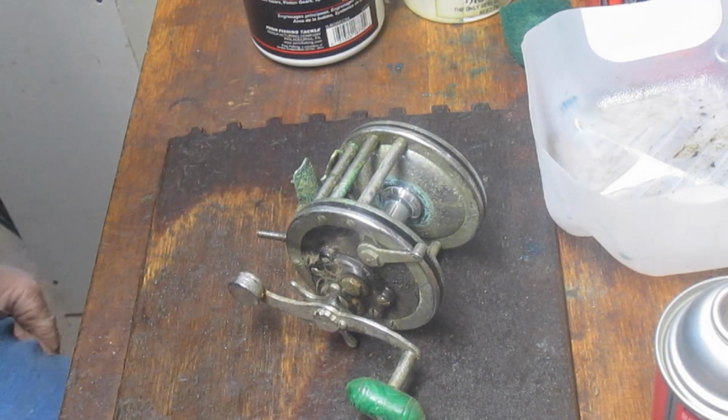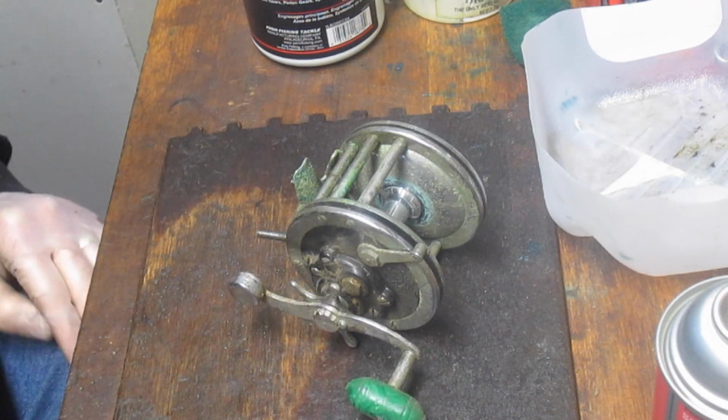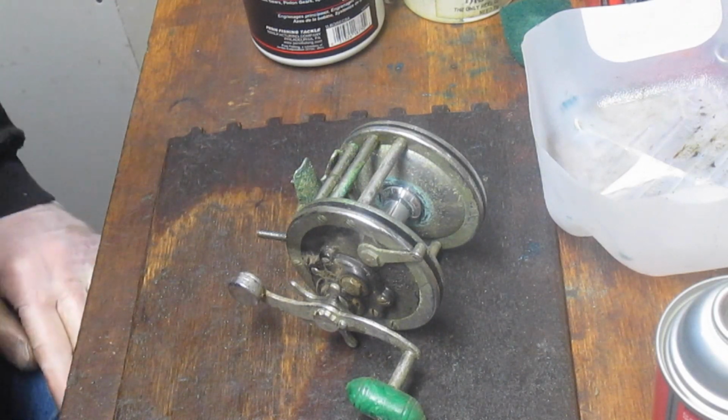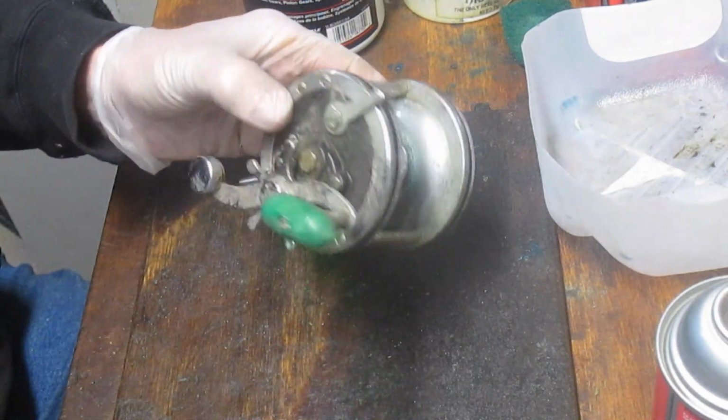Today we're going to take on an old war horse. It's a relatively rare reel. A lot of folks don't see this one too much, so I thought maybe we would go do it. This one is a Penn, but it's the Penn Senator 2.0.